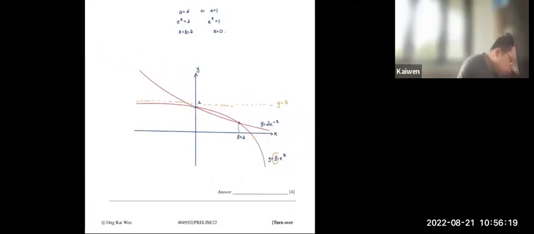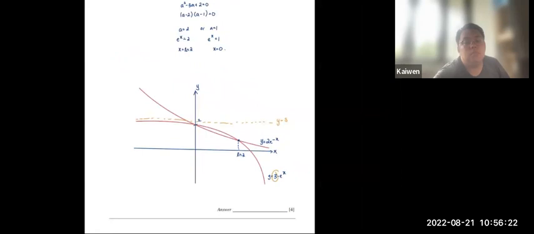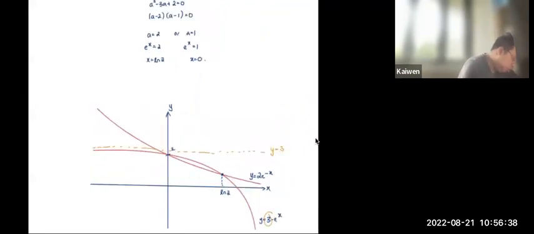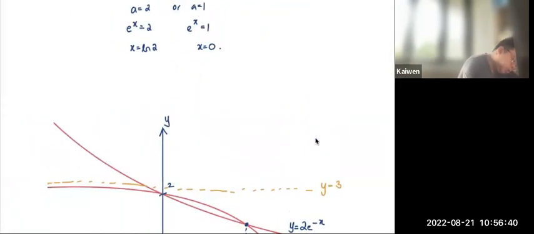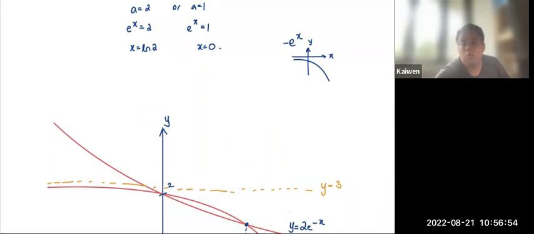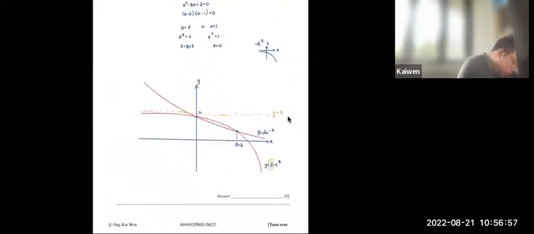Okay. Let's have a question. Why is the 3 minus e to the x graph like that? Yeah, I just explained it. What do you mean by flip? Oh, okay. Sorry, let me just answer that question. Negative e to the power of x, the graph looks like this. Yeah. Okay, so this is the answer.